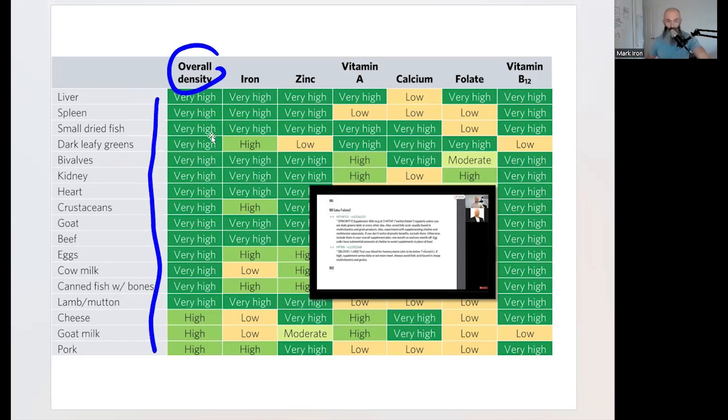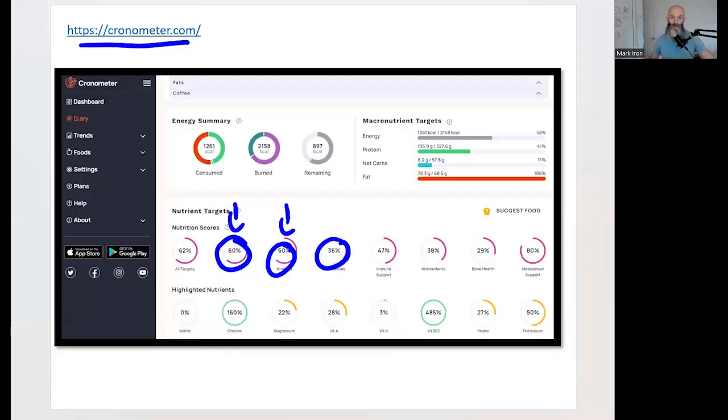They're telling us not to eat those. So, big problem. So how do you solve this problem? Well, it's pretty simple. All you need to do is get an app, the one that we train the people that we help to fix this problem. You only need to use it for about 2 or 3 weeks, and then you'll understand where you've got nutrient lack. The one that we use is called Chronometer.